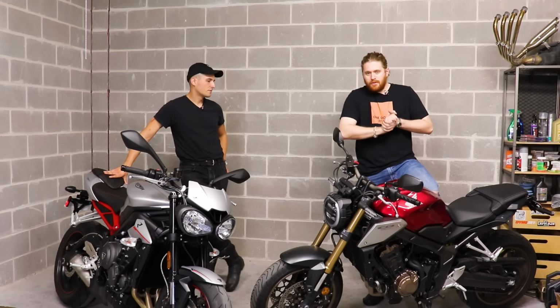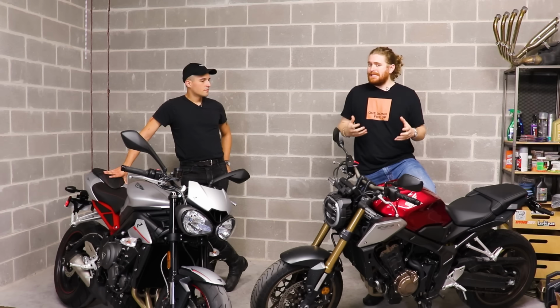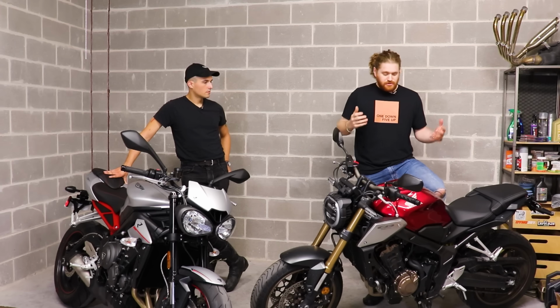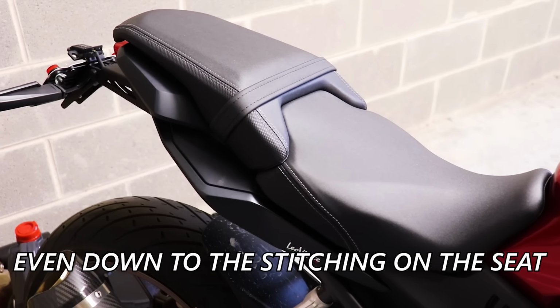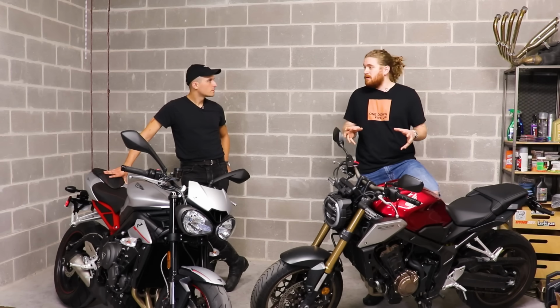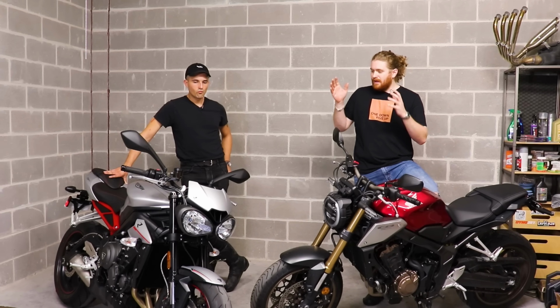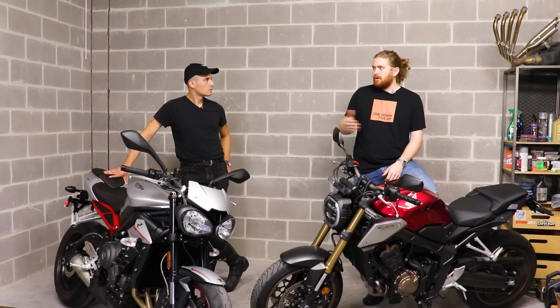Spite, what do you think about the price on those two bikes? Considering what you're getting for your dollar, I think they're pretty similar. Maybe the Honda comes in a little overpriced because it is a little down on power, but we'll get into that in a second. Sitting on the bike or looking at it, there are no dangling wires and nothing that looks like a cheap part. This is all really good, well put together, intelligently screwed together stuff, and that's what you're getting on the Triumph as well. Both bikes sitting next to each other are pretty good for a one-to-one comparison.